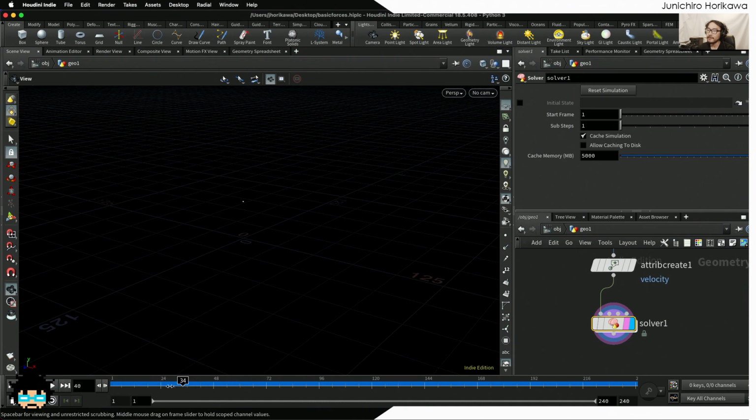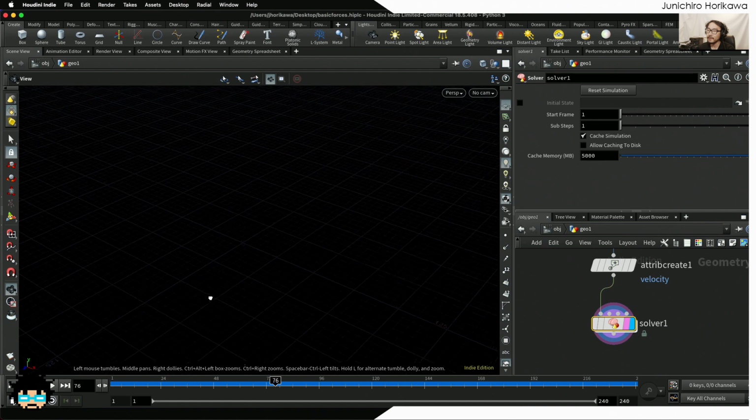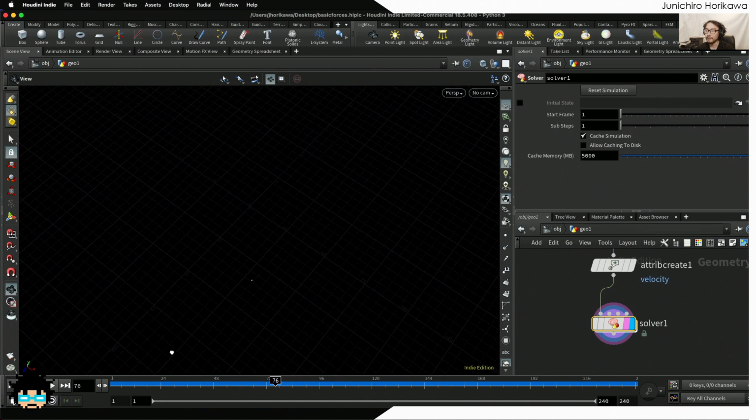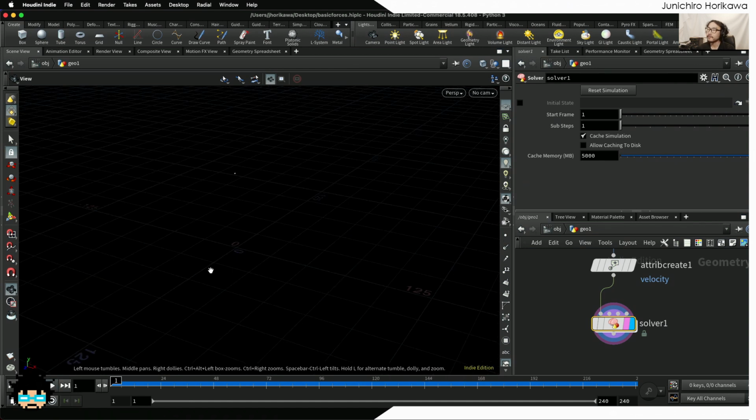And you can kind of see that the speed of the falling becomes faster and faster by the time goes by. Previously, at the start it was pretty slow, but the speed is incremented by each frame, so the falling speed becomes faster and faster and faster. Okay, and goes down really quickly. So that's the basic force, how you can implement the force using Houdini VEX.